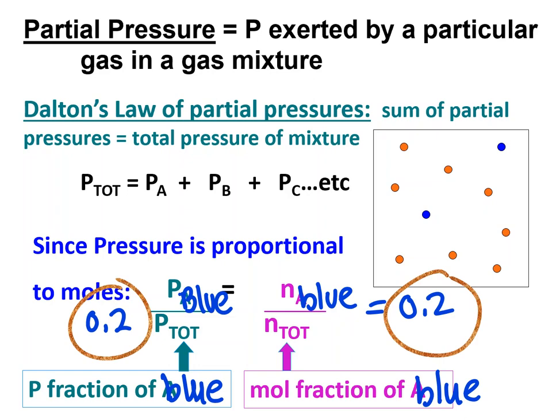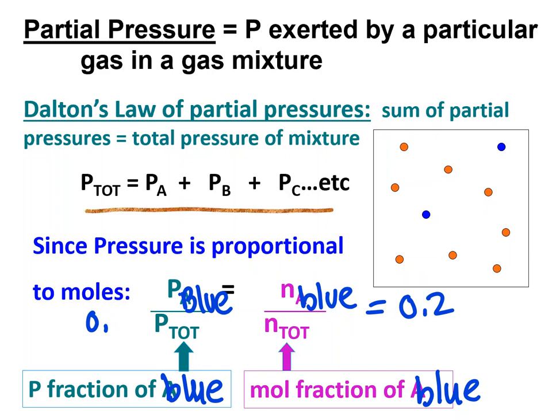When we put all of these equations together, they can look complicated, but it's pretty easy to do what we did and say, of these, the fraction that are blue is 0.2, and so of the pressure, 0.2 of it is due to blue. Dalton's law of partial pressures, we didn't mention up here what it means. It just says that if you add up the pressure due to the orange plus the pressure due to the blue, then you have the total pressure of the mixture.